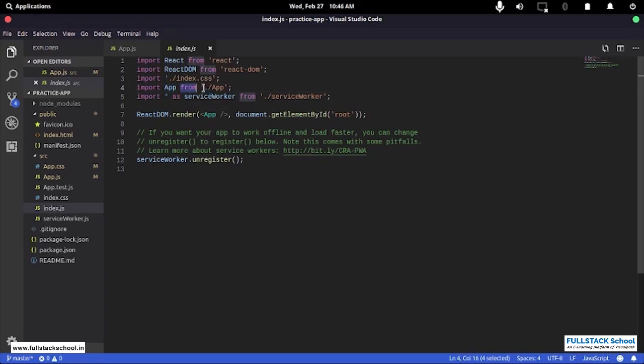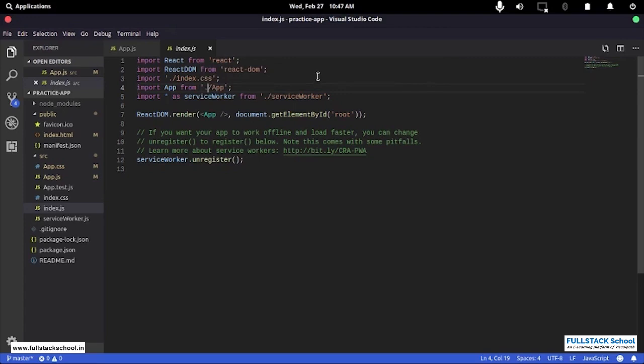What the syntax means is that this dot means I want it to be in my current directory, because both of them live in the source directory. So App.js and index.js both live in the source directory at its root. So what it's saying is, in my current directory, go ahead and look for something called App.